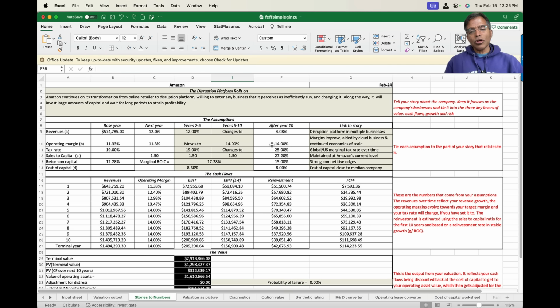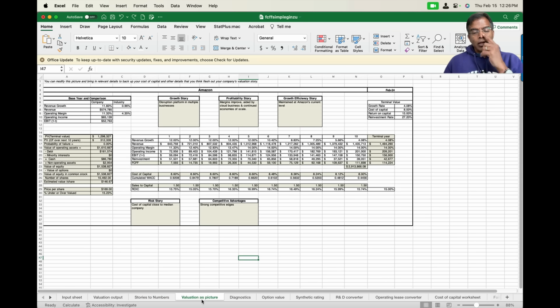But it also takes all of your inputs and gives you a chance to tell me why you think this company is going to have these inputs. So here for Amazon, I give you with each input, the revenue growth, the margins, the sales to capital, the cost of capital, what my story is for why I do it. I'd strongly encourage you to fill in this worksheet because it'll make you think about your inputs more and whether you want to leave them as is.